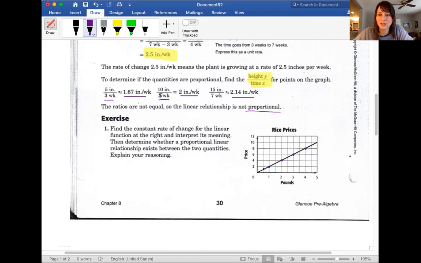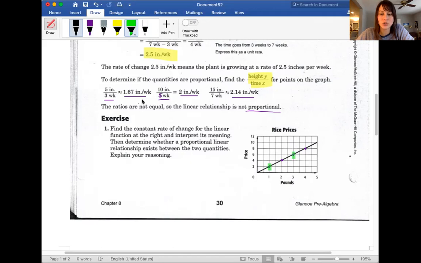If I picked it in the middle of the box, I won't be able to tell, is it quite 1 pound, not quite 1 pound, and then what's the price, right? So I'm picking points where I can read the numbers really well. So to find the rate of change, I'm basically finding the slope. So I'm going to pick 2 points. Maybe I'll highlight them. I'll pick this point and this point.